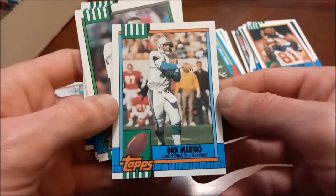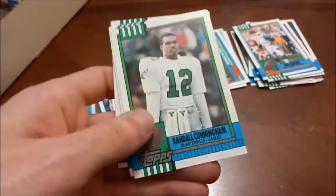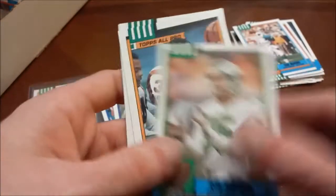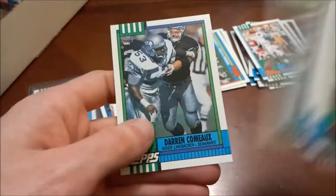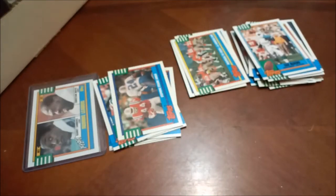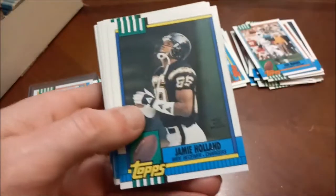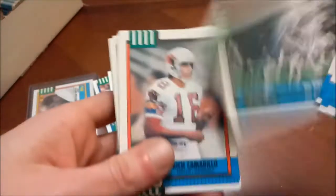There's Dan Marino. I don't think I've ever seen this card. This does not look familiar to me at all. So nice one there. Randall Cunningham. He's not in the Hall. Some people think he should be, but I don't know. I mean, he did kind of help influence the future of the game by his play style, but doesn't really quite have the numbers.